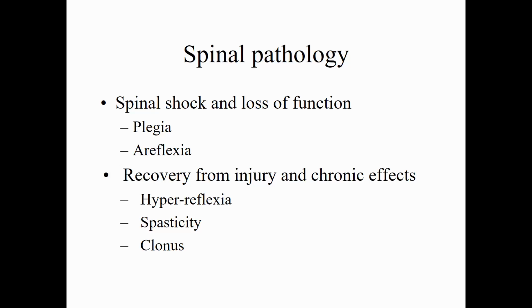Now, recovery from a spinal injury can take a long, long time. It can take months. And what can happen then is when people start to recover, they have new synapses that have formed in the spinal cord, and they've lost inhibitory centers coming from the brain and brainstem. And so people can have hyperreflexia. They can have really intense reflexes, very brisk reflexes. They can have muscle tightness that is very difficult to relax, that's called spasticity. They can have reflexes that sort of reverberate.